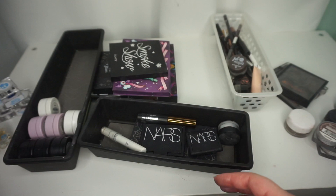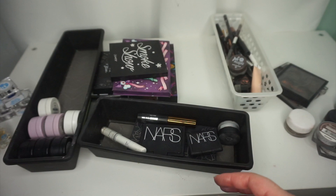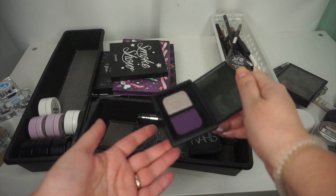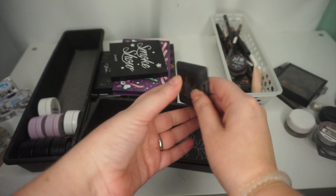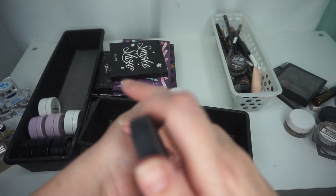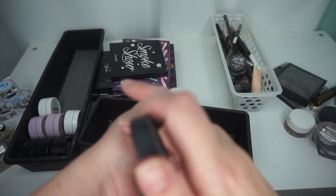In here, I'm obviously gonna keep my Stila Glittering Glows — they're fantastic. NYX Jumbo Eyeshadow in Milk — do I need this? No. It's probably so gross now. This is a NARS Duo that I'm never gonna use. This is a NARS Single — oh, this is staying just because the shade is so beautiful. This is in Outremer. Maybelline Tattoo Brow that I've never used — bye. This is the Makeup Forever Starlit Powder. I just don't use it ever, I've never used it. It's not that great. It can go.